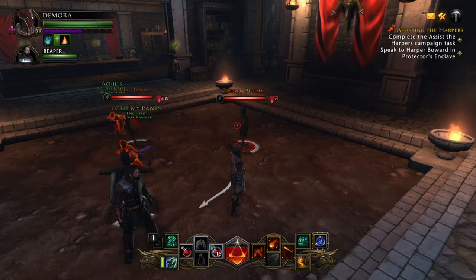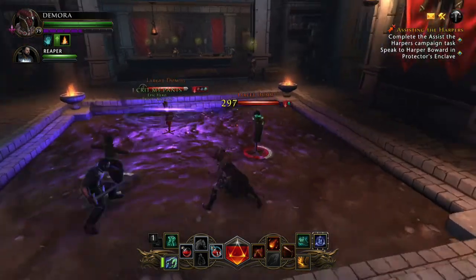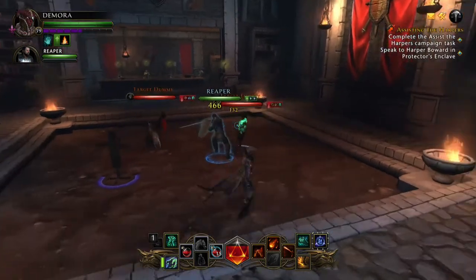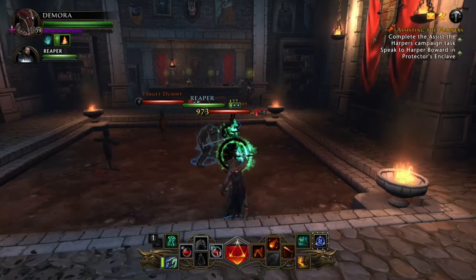Like I said, it's a tick over time spell. So see, there you go. It don't do much over time, but it's enough. So yeah, see, your companion goes to take aggro, which is what you want. You want no aggro on you.